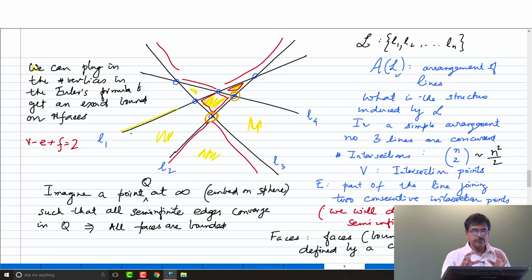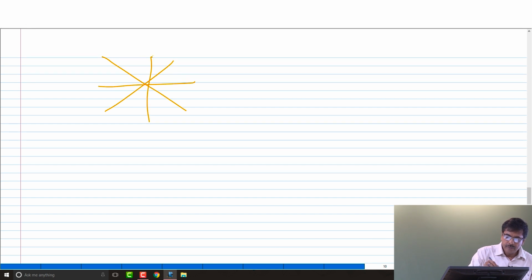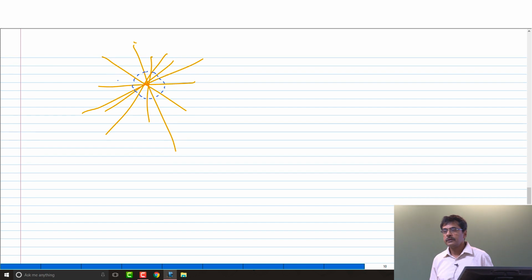I've drawn this diagram. If I could zoom out, what would you have seen from very far? Suppose I zoom out on this, what happens? Let me draw a diagram. If I zoom out, I claim that if I went very far, it will look like a bunch of lines. Is this visible? The entire interesting part of the arrangement, the bounded faces, will be limited within some maximum x coordinate, maximum y coordinate of the intersection points. So it's all confined to a small region.